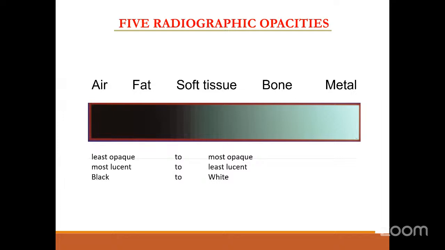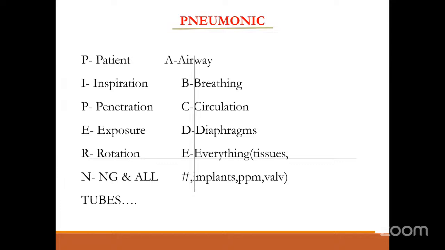Air always appears black because most of the X-ray beams pass through. But when we come across bone or a metal, the majority of the X-ray beams are reflected back, so we see a white shadow on the film. In between are the fat and the soft tissue. So we see air as the most black and metal or bone as the most white. With this basic principle, we use this in the interpretation of our X-rays or CT scans, to decipher our clinical findings or support our clinical diagnosis.